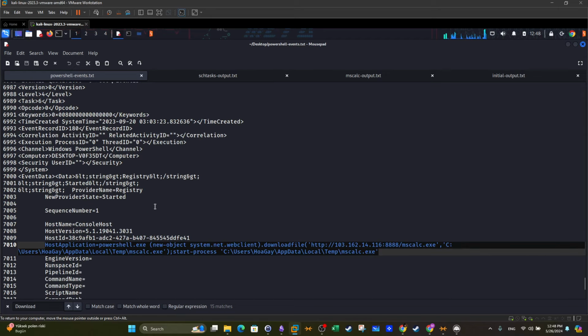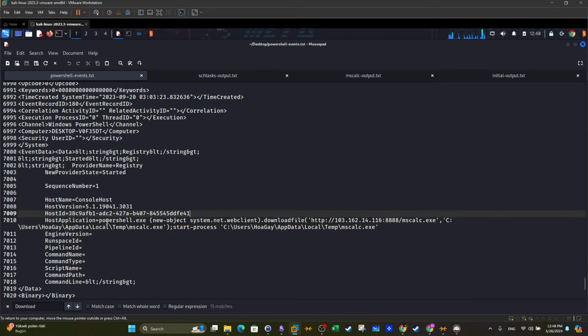You can see that PowerShell was executed to retrieve a file from the server. This is an IP address. In other cases, it might be a domain name. And here we can see this file, and this file has been saved in this directory, C:\Users\hoge\AppData\Local\Temp, miscalc.